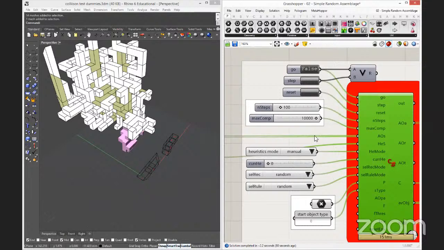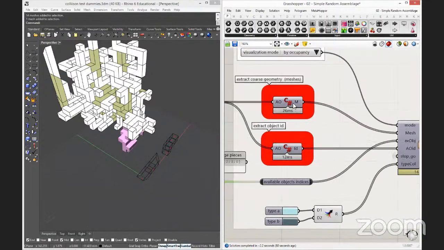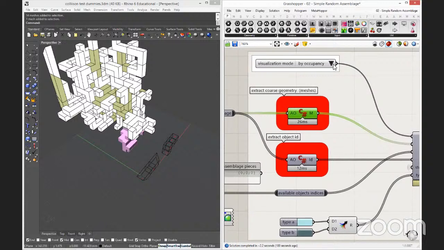Long story short, from this assemblage we extract two things that we need, which are the geometry, which I'm calling coarse geometry because it's a coarse wrap-up, a sort of bounding geometry that you need for collisions, and then the object ID. This is because you have several visualization modes.